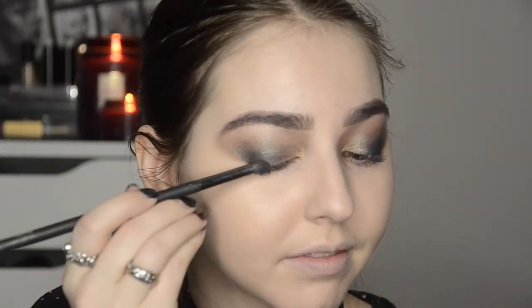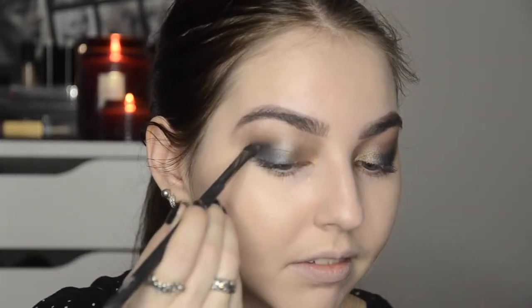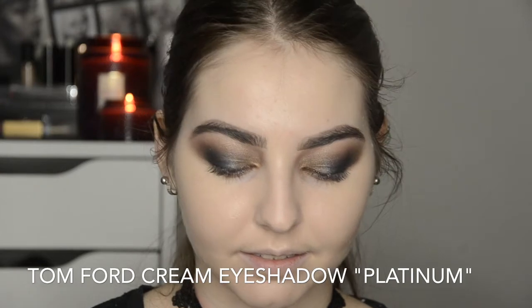So I'm just popping that, just kind of blending that from the middle third of the lid all the way out to the outer corner, just to kind of give a hint of a navy blue, but nothing too overpowering. We just want it to be just a little hint.